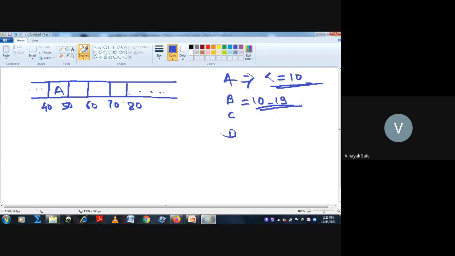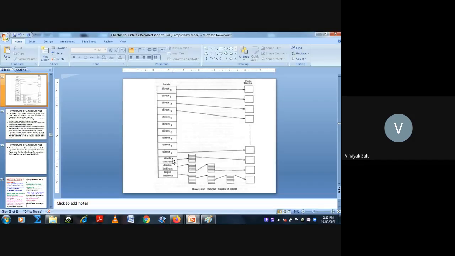Then there is a single access, because here, see in this figure, there is a single indirect. We can reduce the file size by giving a link. With the reference link, we can reduce the file size so that we can access it. This is a single indirect.